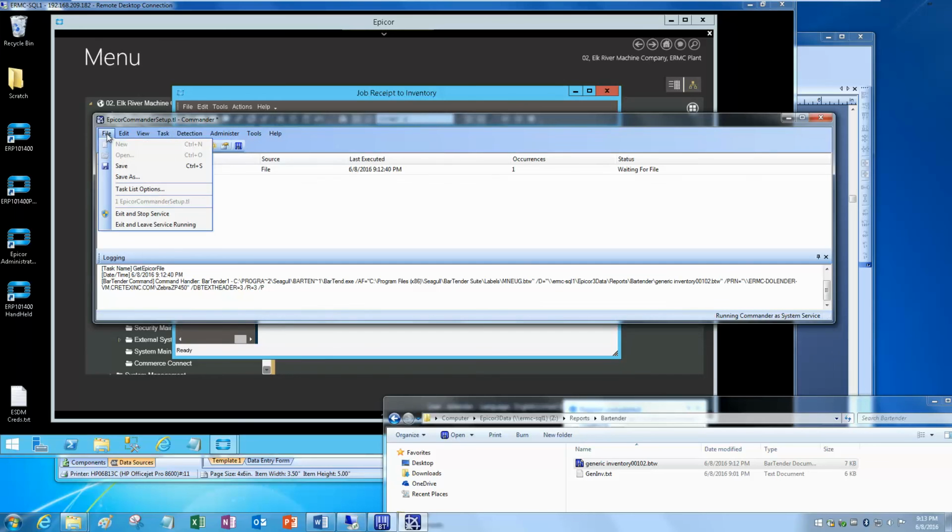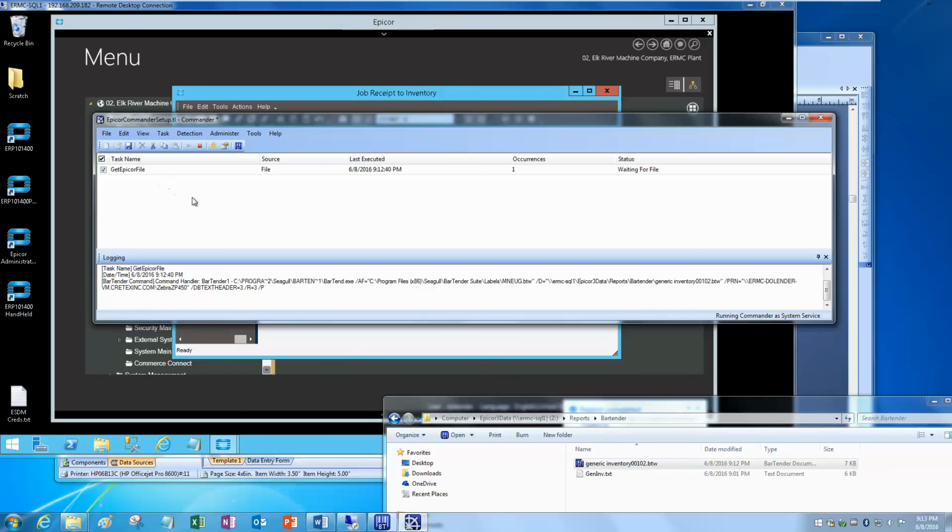This is set up as a service to run, so it's constantly running. And when it finds a file, it processes it and sends it out. This typically runs on a server, a Bartender server. So it doesn't take much. So that goes pretty quick.